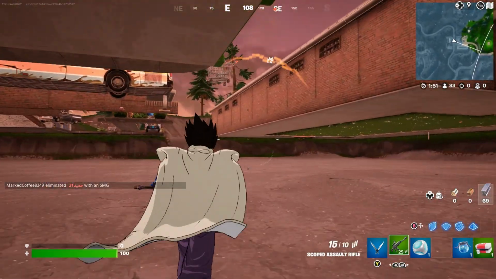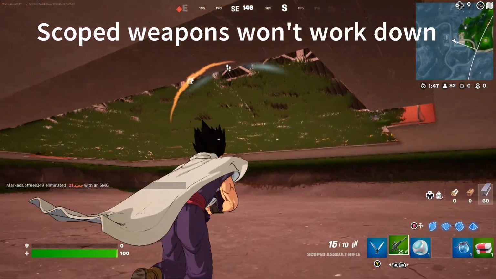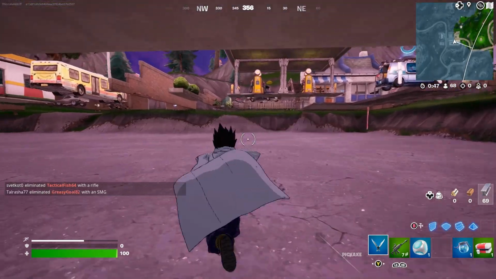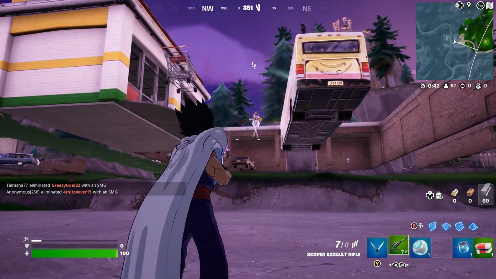You are under the map and you can kill players from here and no one will be able to see you or give you damage. This is literally insane. You can do anything you want, but only in this place, the pool over here.